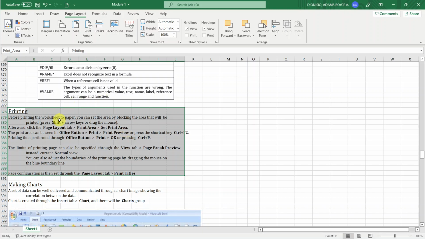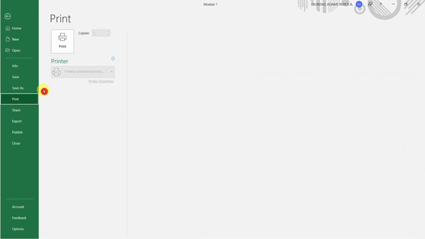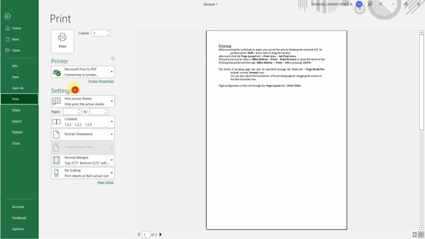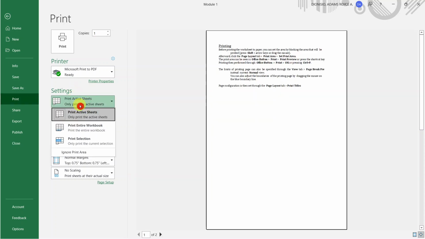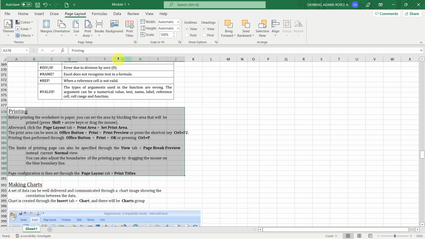Kumbaga pag nag-print ka mamaya dito sa file, yung print area lang na kukunin ni Excel is yung highlight mo lang or yung sinet mo lang kanina. Okay? Yan lang yung piprint ni Excel, yung sinet na print area, kahit na nakikita naman yung ibang part ng worksheet dito.